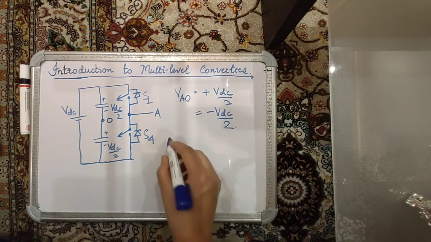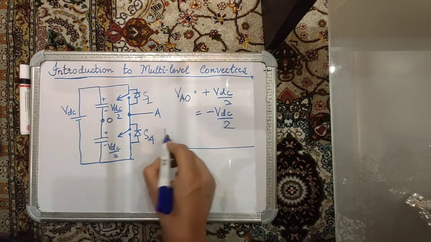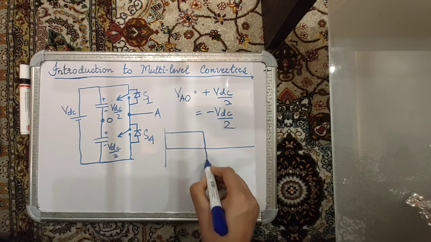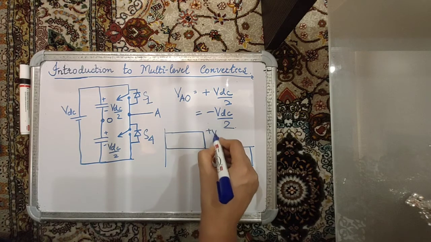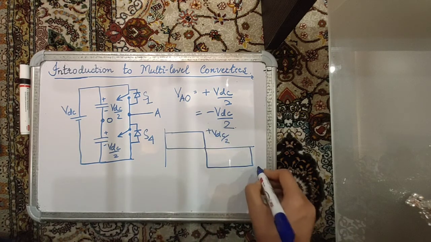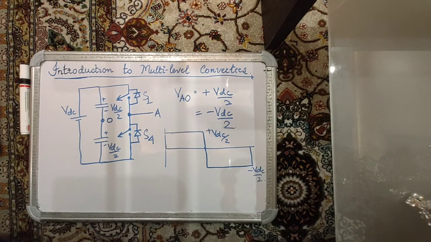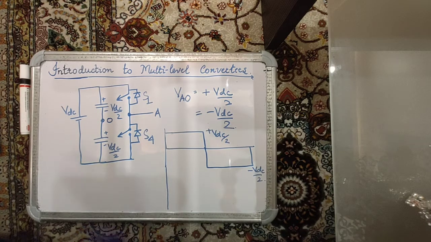What we generally tend to do is that you may operate this converter in a square wave mode, where for half of the time period you will switch S1 on, and then for the remaining half of the period you will switch S4 on. So you will have plus VDC by 2 for 50% of the cycle and minus VDC by 2 for the other half. However, in this case, the output voltage is a square wave and it is riddled with lower order harmonics, which gives us poor harmonic performance. Especially there are third harmonics, fifth harmonics, seventh harmonics, and so on.